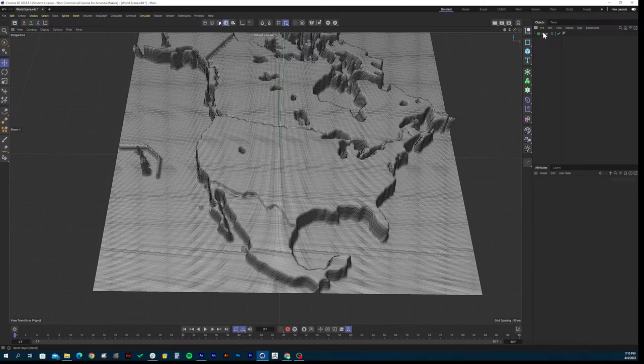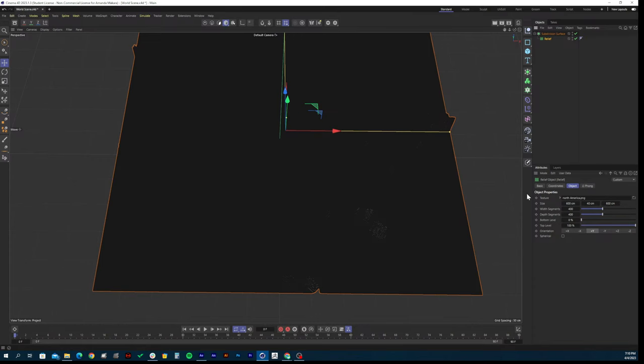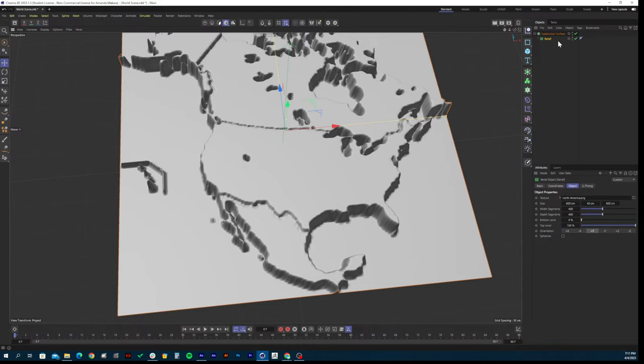But let's throw it into a subdivision surface so that you guys can see how it'll smooth that out. Drop that in. Let me shut off that shading, and then if I were to bring it out again, so you guys see the difference there. Not much of a difference. Oh, I did the wrong thing. Drop the relief into there. There we go. I mean, it looks all right. Not that big of a deal. But if you have another image that needs to be smoothed out, you can always do that, right?